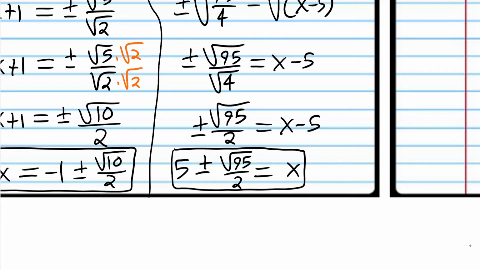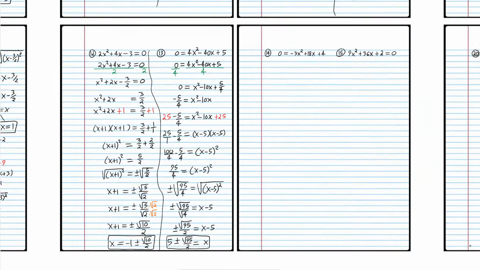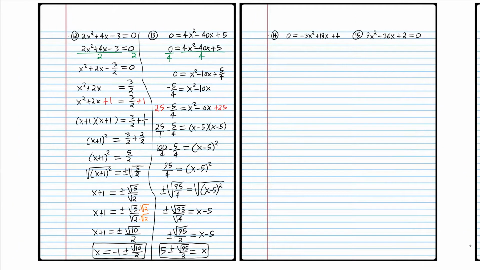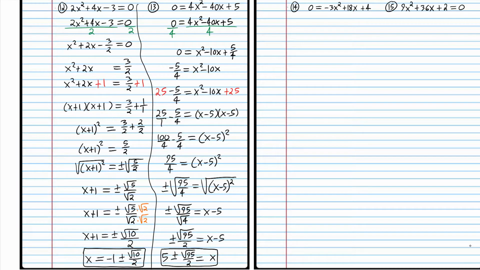Okay, so now it's time for you to try one of those problems. I'm going to go ahead and leave those in the window. And I want you to try number 14. Now, please understand, you need to get rid of that coefficient first. You cannot complete the square with a coefficient on the x squared term. So go ahead and try number 14, leaving those other problems in the window, and when you come back, we'll do it together.